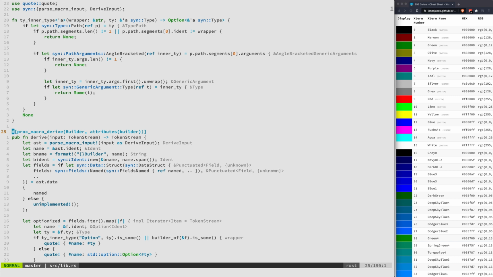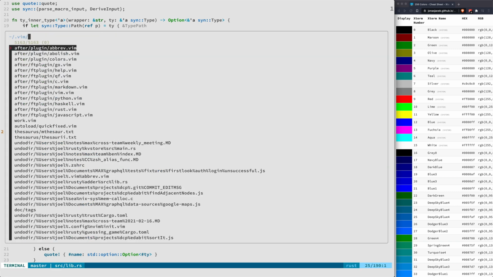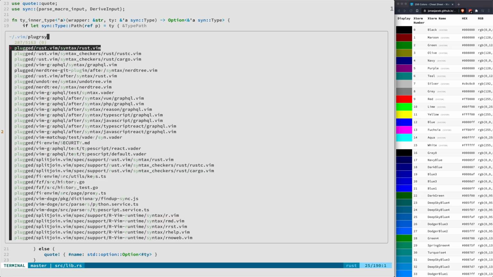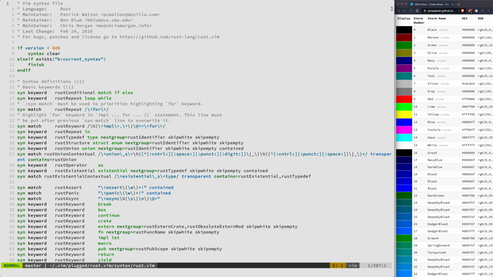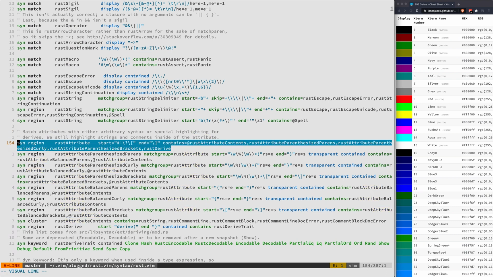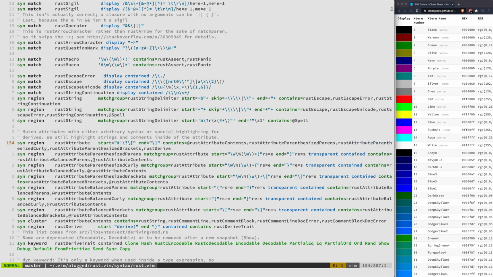Well, the first thing I need to do is pull up the rust.vim syntax file that comes with the rust.vim plugin so that I can find out how I can get at these things. So we'll go in here and let's see. I want syntax. Okay, yep, that is them. I want to change attribute to be a little bit darker, and so I'm assuming somewhere in here we have attribute. All right, and this looks like it's probably it here, which is this region in Rust attribute. So I'm going to want this particular identifier here.